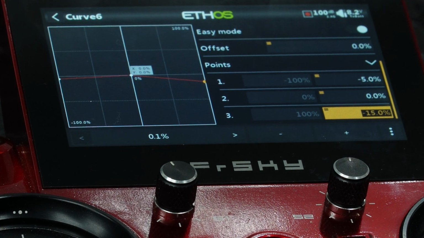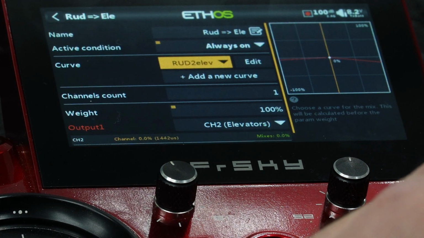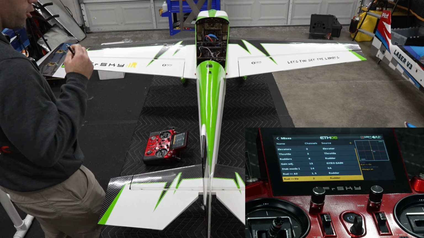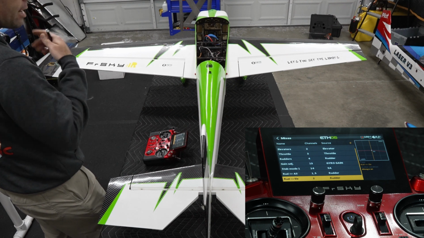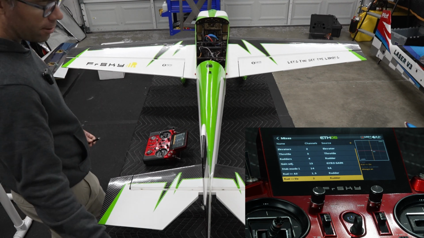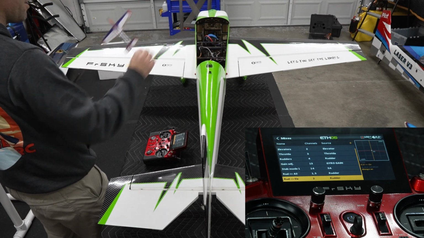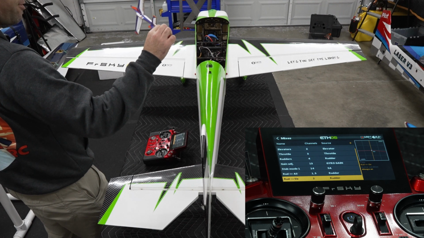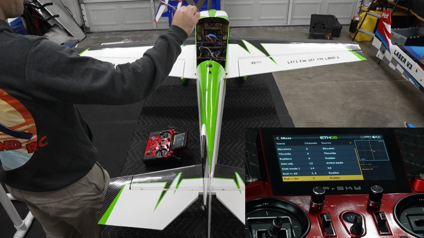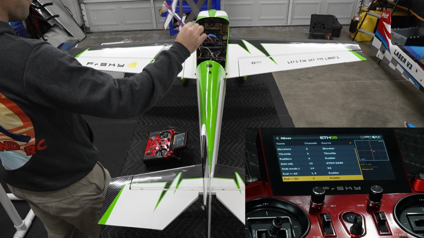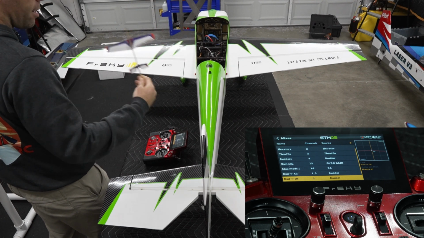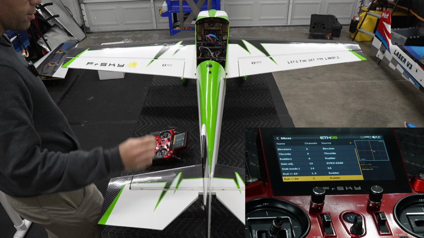The other thing we could do here for both rudder-aileron and rudder-elevator mixes is set up a way to let us tune these values in flight. The problem right now is that in order to tune these mixes, we'll have to go up in the air, do a couple of passes in knife edge, see hands off when we're just applying rudder to keep the plane level, what happens with the plane. If the plane needs more mix for rudder-to-aileron or for rudder-to-elevator, we will have to land the plane and increase or decrease the value as needed.